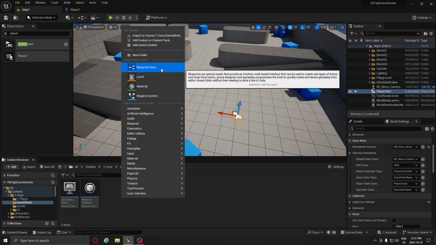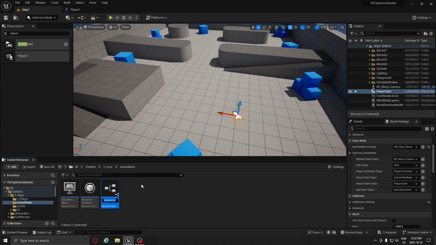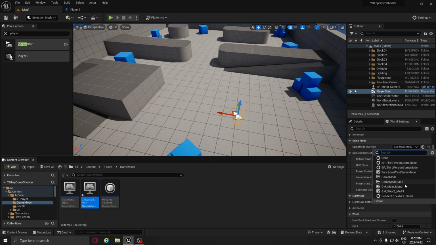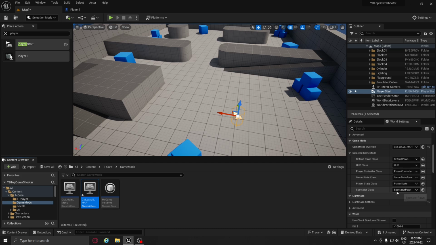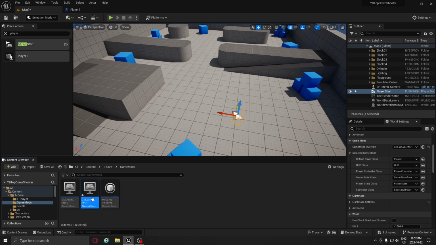We're going to go to our blueprint class up here, and we have game mode. So we're just going to take one here, and I'm just going to call it that for now. We'll change it later because I just want to show that the character is working. I'm going to call that wave for our map one. Whoops, map one. So now that it's created, we can go here and select the game mode for wave map one for this map. And now we have the default pawn, and it's right here that we have to change for our player one.